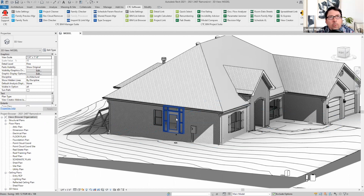All right, so I've got a question. Are we creating door types from here by changing them under parameters on SD? SD, I'm guessing you're meaning SuperDoor, not schematic design. Okay. Yes, so you're creating the door types inside of SuperDoor, and you can load them directly into the project, or you can save them out as RFA files, or you can save them out inside of your template file.